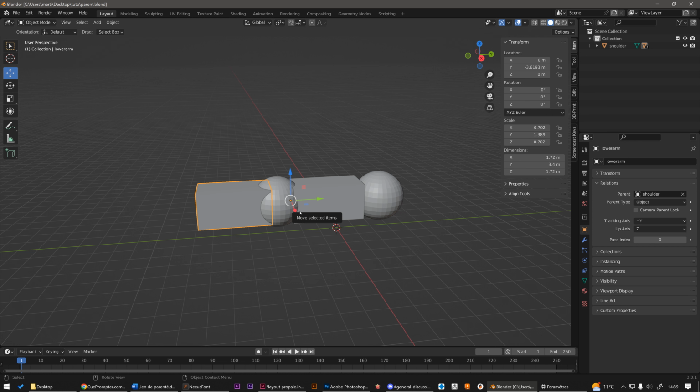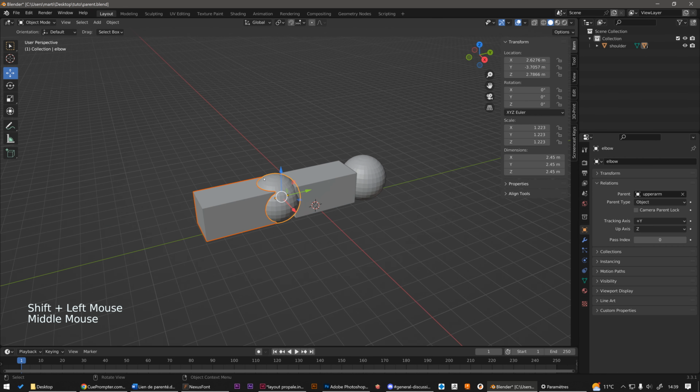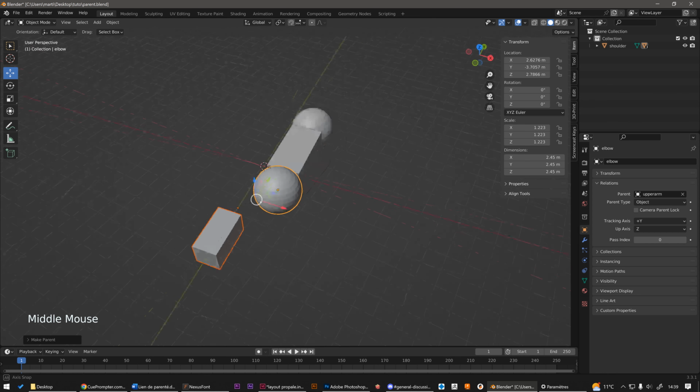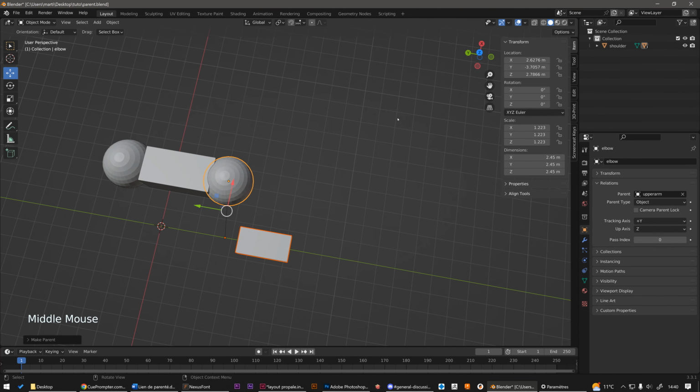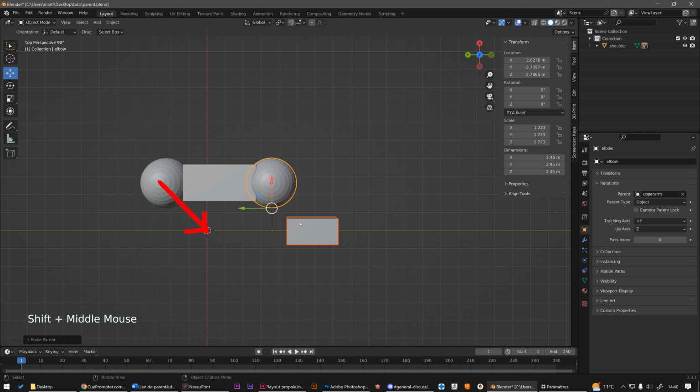So we're going to do all that, and this time we're going to use a little shortcut. We do as before: we select the forearm and we select the elbow, being careful that the elbow is the active element. And this time, rather than going to the menu, we can just hit Ctrl+P, and there we will choose the choice called Object. And as you can see, the object shifts. Why is that? This is because the object lost its affiliation to the shoulder, so it came back to the center of the world on the X and Z axis. On the other hand, it retained its position on the y-axis because when we shifted the forearm on the y-axis, we set a value of its own.